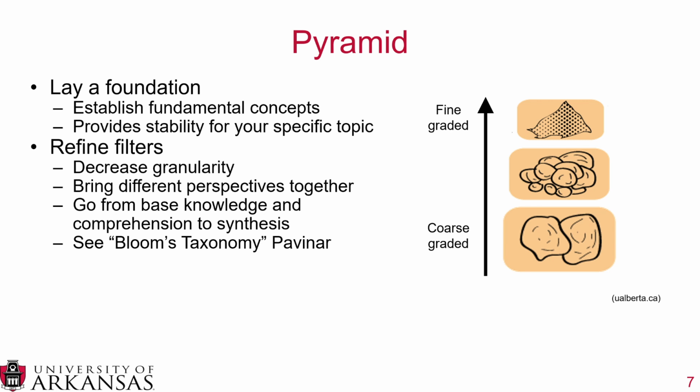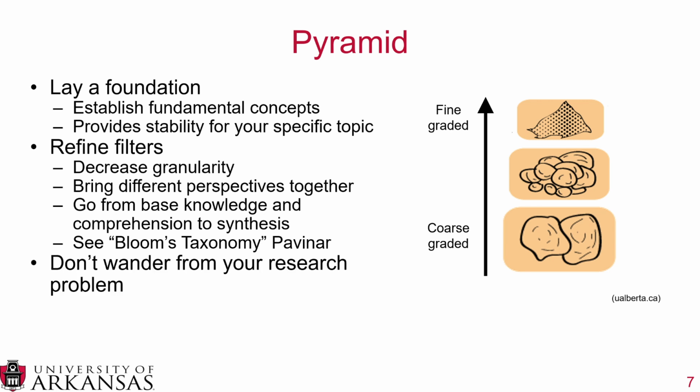And this is the second time I've talked about my Bloom's Taxonomy webinar. I'm not just trying to sell my Bloom's Taxonomy webinar, although I personally think it's a pretty good one. But Bloom's Taxonomy does the same thing. It's a pyramid. And it starts at the bottom with knowledge and comprehension. As you move up, you go to synthesis and analysis. And this is exactly what we're doing with this format of a background section. We're starting with the fundamentals. We're decreasing our granularity, getting more and more specific. And we're getting to synthesizing the existing literature.